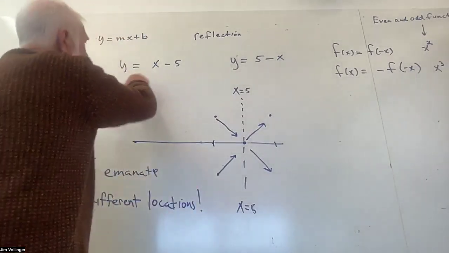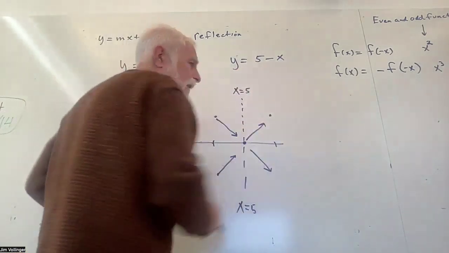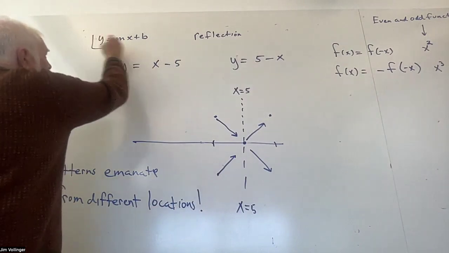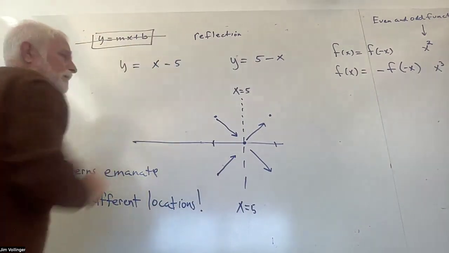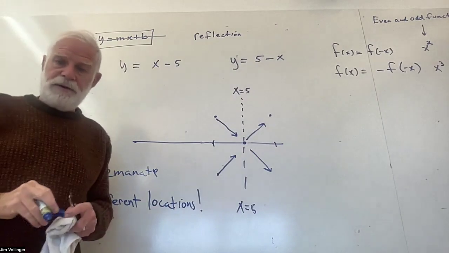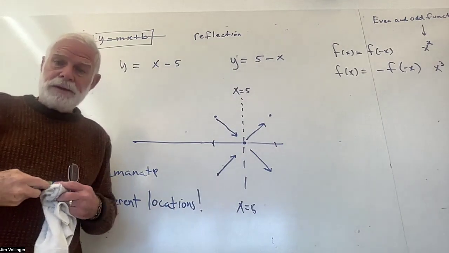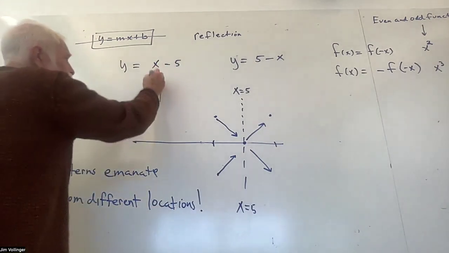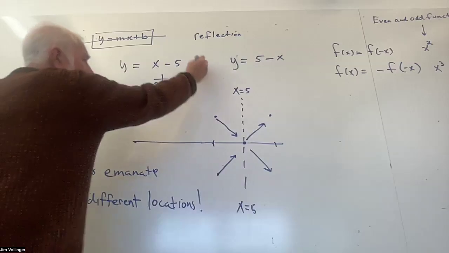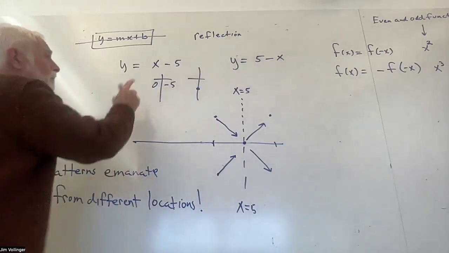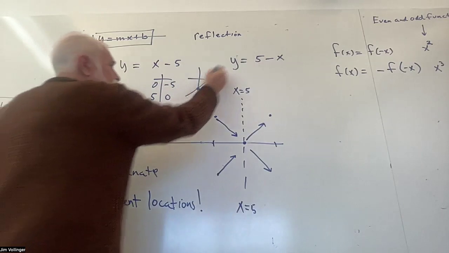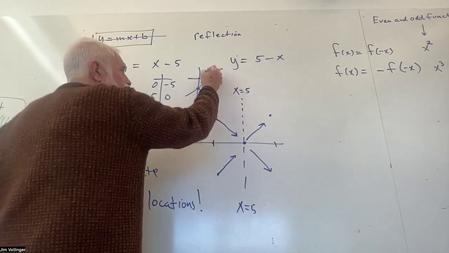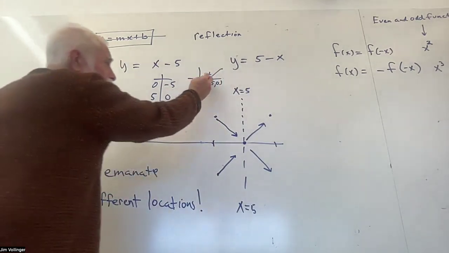So I'm looking at y equals x minus 5 and y equals 5 minus x. Now, most Algebra 1 students would recognize x minus 5 as y equals mx plus b, and I wish they didn't, because it gets in the way of teaching higher level concepts. The really important number here is 5. However, it's much easier to teach: plug a 0 in and get -5 and get the y-intercept. But when I plug a 5 in, I get the x-intercept, and that's far more interesting. 5 gets me a 0, and I go from negative to positive numbers. And this is called a root.